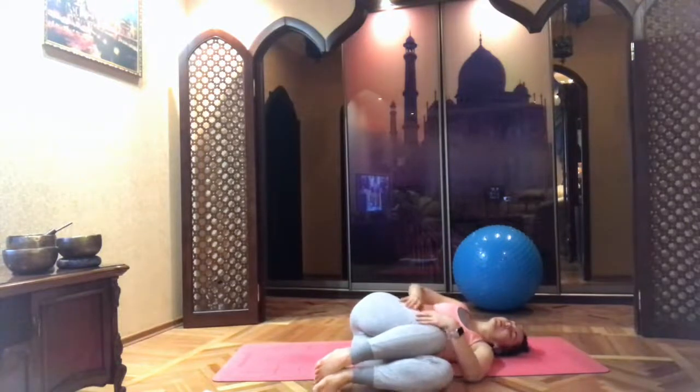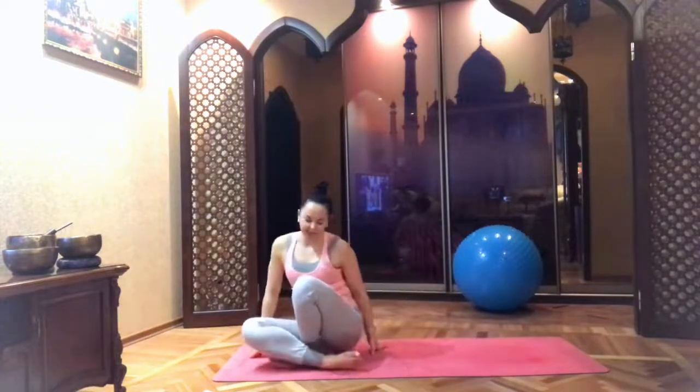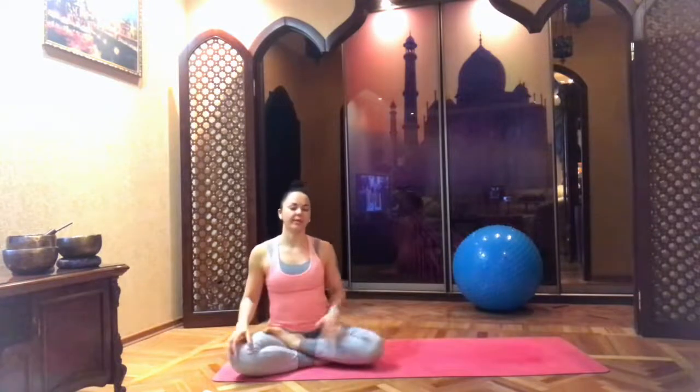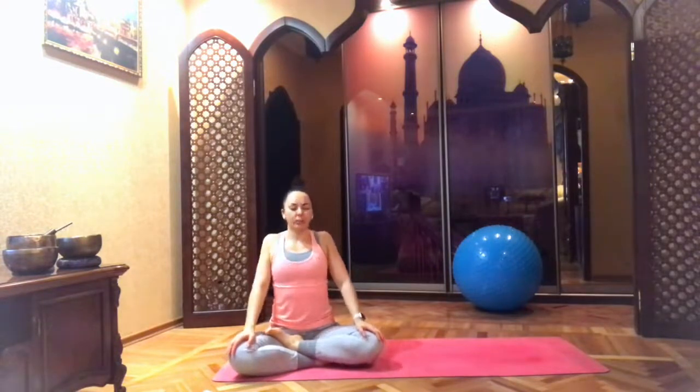And then slowly open your eyes. Go to a seated position with crossed legs. Use any meditative pose with crossed legs. Straighten your back, shoulders rotate to back and down, blades together, tailbone under, and place your palms on your knees.